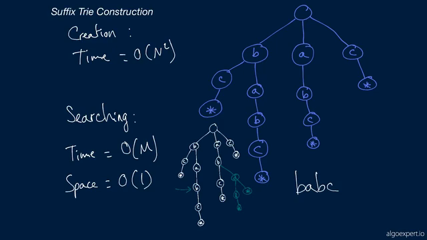So we're kind of doing a double for loop. You can imagine with this input string, BABC, we were looking at BABC, ABC, BC, and C. For each of those, we looked at all their characters. So we looked at B, A, B, C, A, B, C, B, C, and C. Those two for loops are going to converge to O of n squared time.